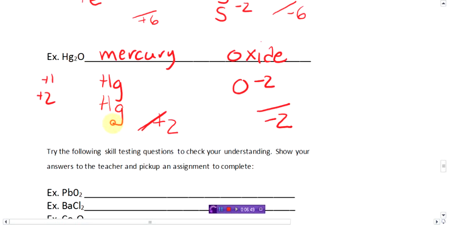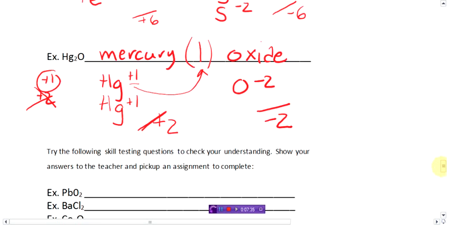So we've got 2. If we look, the charge on the metal side has to add up to 2. If we put a 2 here, you'll have +2, +2. That's not going to add up to 2. It can't be 2. It has to be 1. Mercury +1, mercury +1, total charge is +2, which balances the 1 oxygen on the other side. So, the Roman numeral that we use is 1, because the charge on mercury is 1. Sometimes students see this little subscript 2 and they just want to take a shortcut and put a 2 in there, but that's not going to get you the right answer. You have to go through and figure out which ion is used.